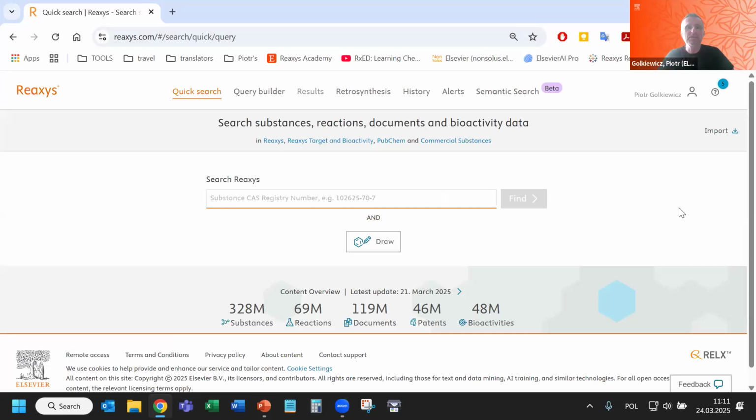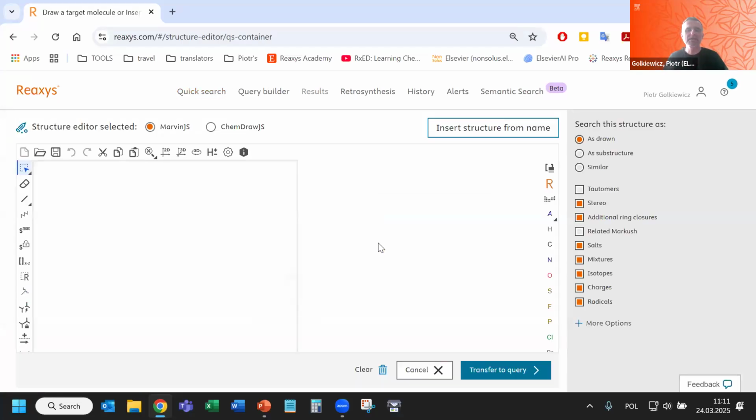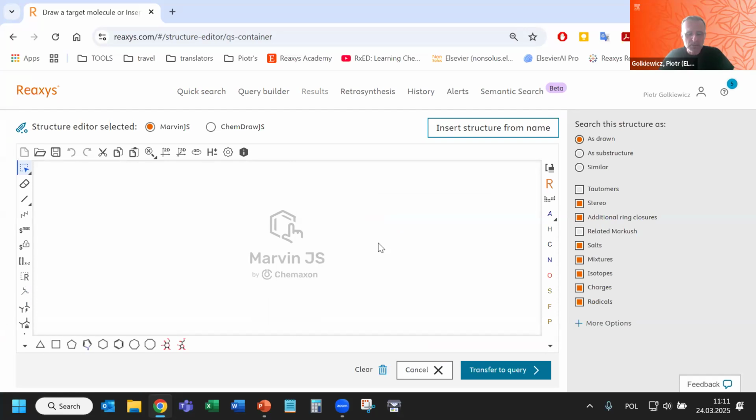Okay, so this is Reaxys Quick Search, and basically our interest today is the structure editor. So draw, right? I will skip completely other parts of searching. Today we are only looking at the structure editor. So to start with, we have 2 structure editors: Marvin.js and Chemdraw.js.